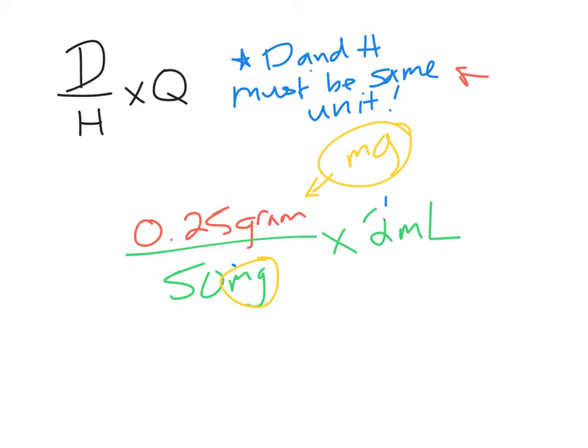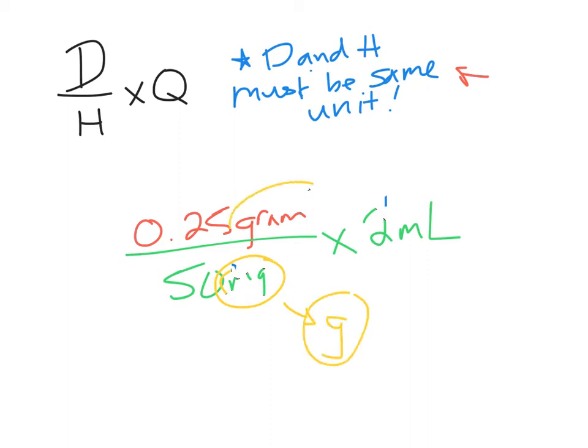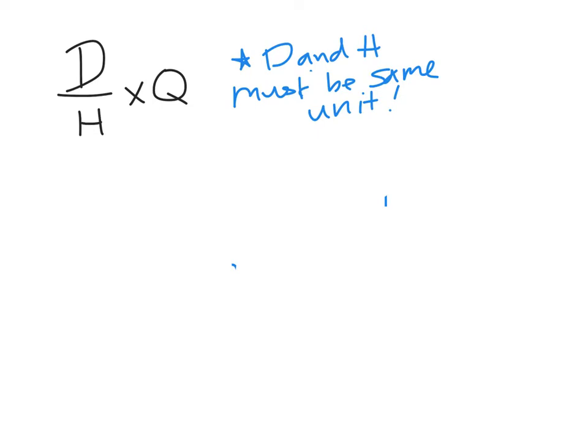And I know how to do that because we did that in our metrics chapter, the last chapter we looked at. But I could do the opposite too. I could take this unit down here in milligrams and convert that to grams, and then they'd both be in grams. And I'm going to end up getting the same answer either way. What I'll tell you guys with this though, typically the most common unit that you guys will see, as you can see in numbers 1 through 5 in just this section, everything was in milligrams. So I am in the habit, and I recommend it to you guys too because it might be a little bit easier, to get everything into milligrams.